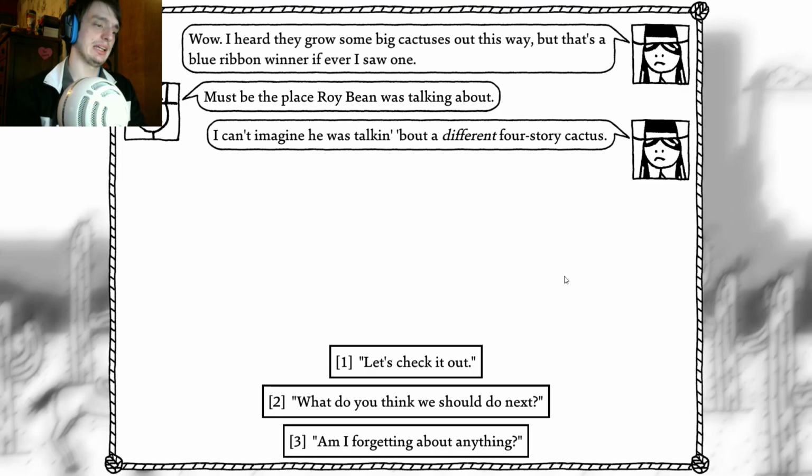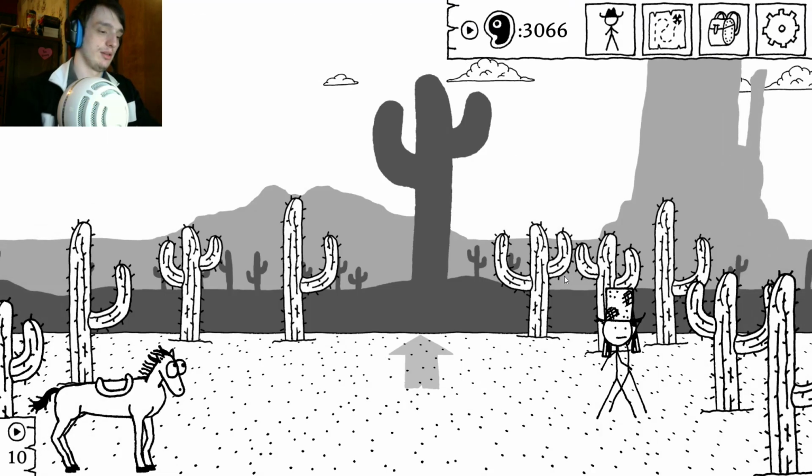I heard they grew some big cactus. It's not this way, but that's a blue ribbon winner. Must be the place Roy Bean was talking about. I can't imagine you were talking about a different four-story cactus. Let's check it out.